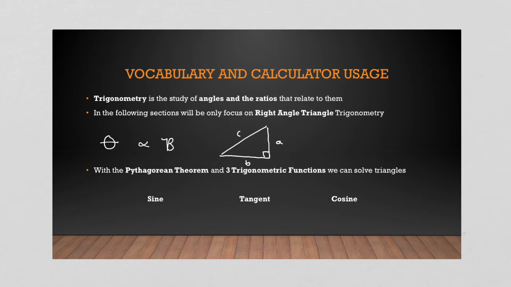On your calculator, there are a few buttons that you're going to have to get really comfortable with. In trigonometry, we have three main trigonometric functions we talk about in this grade: sine, tangent, and cosine. On your calculator, the button says sin, but it's sine. Tangent just says tan, and cosine says cos. I'm very rarely going to refer to these by their full name. I'm going to say sine, sure, but then tan and cos. So get comfortable with those and identify those buttons on your calculator.